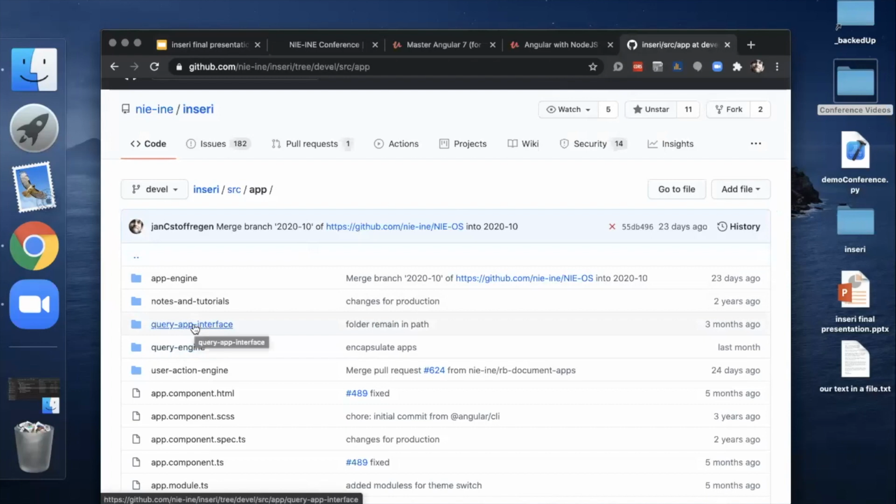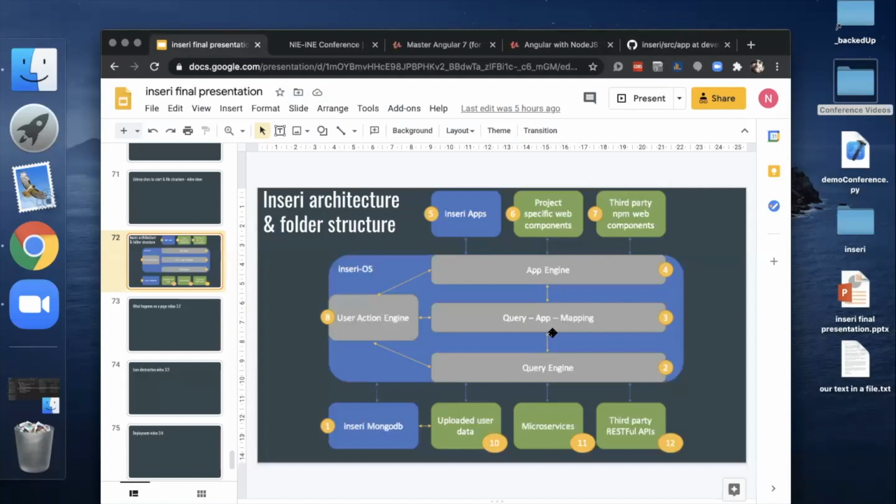So this is happening in this folder. And then the app engine is where all apps are organized, and the containers, and so this is the app engine. So that you get an idea about the architecture.